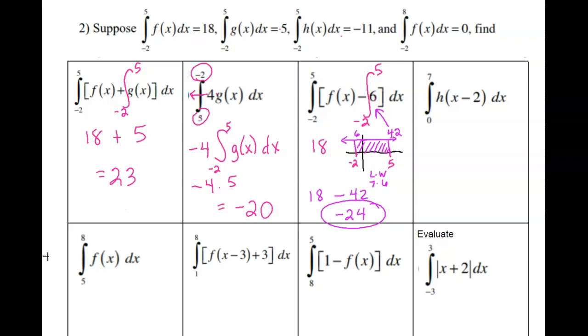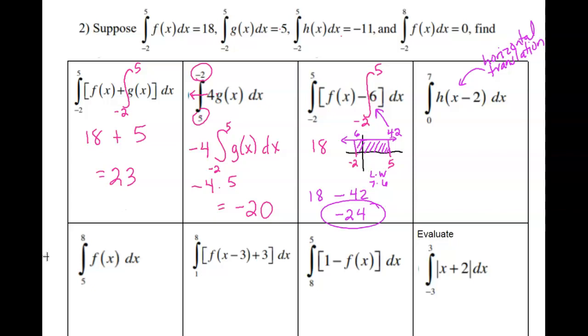All right, number 7 is going to mix definite integrals with area and use substitution. So we don't know anything about x minus 2. What that x minus 2 is, if you remember your graphing rules, is a horizontal translation. So it takes all of the y values and the x values, the ordered pairs on the graph of h, and it actually moves it to the right 2 units.